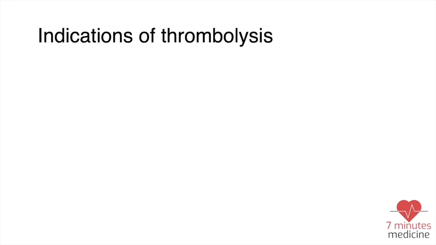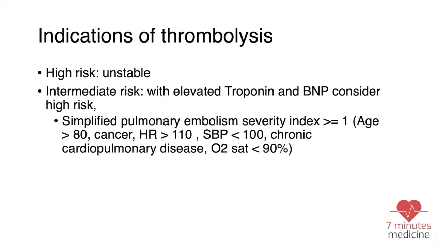Next, we're going to talk about the indications for thrombolysis. So the first indication is if the patient has high risk, as we said in our previous lecture about the diagnosis, if the patient has massive PE. The second indication is if the patient has submassive or intermediate risk PE, and as a refresher, it is RV strain without hypotension, but the massive is with hypotension. So if the intermediate risk PE, or RV strain PE without hypotension, has elevated troponin and BNP, we have to consider it as a high risk category intermediate PE.